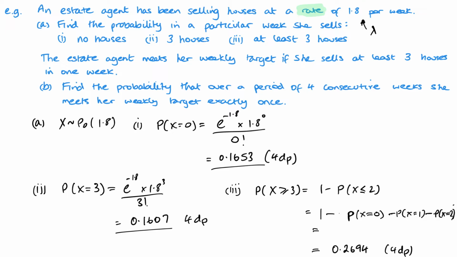If I did this in my calculator, I would get the value of this, x is less than or equal to 2, which is 0.73062. Does kind of keep on going there? But I would get that first, and I would make sure I've written 1 minus it down, because that then is these 3 values added up, and that saves you a lot of hassle, and that is enough working to be able to get the full marks on this one.